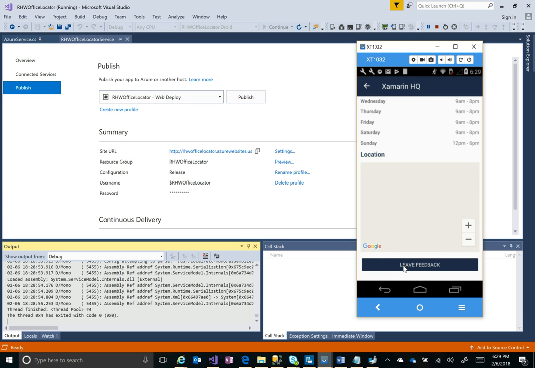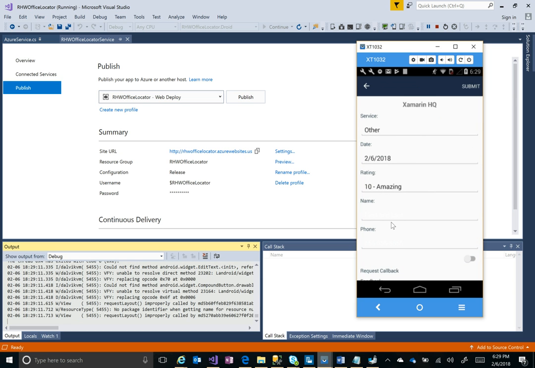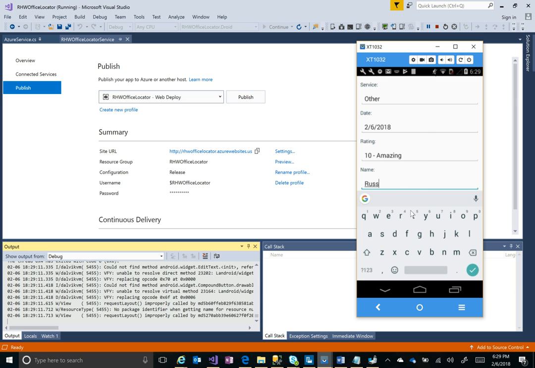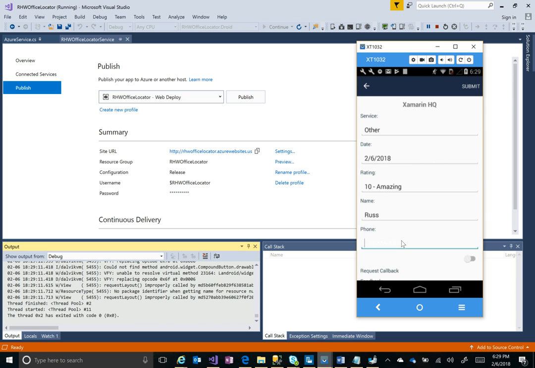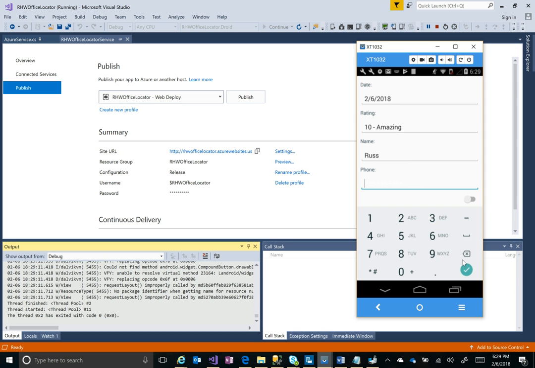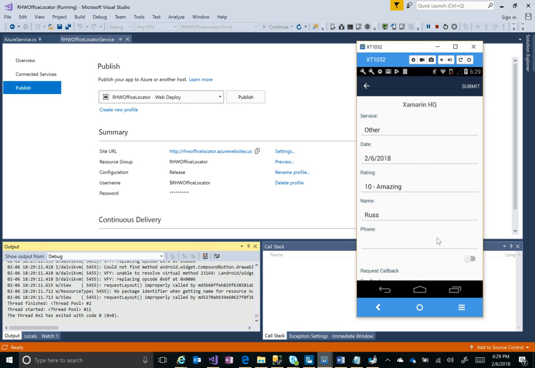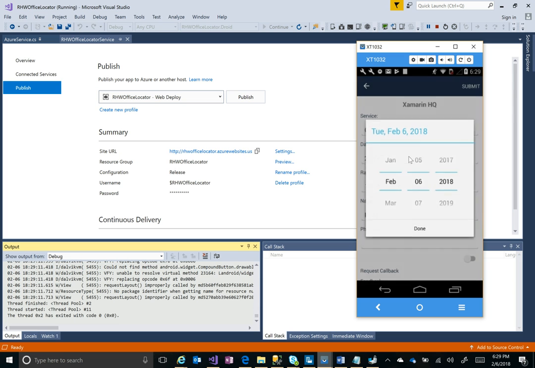we can leave some feedback by clicking this button. All right, so I'm going to drop in my name here. I'll take a look at this dialer control right here. We could also take a look at this calendar control, which is pretty nice.